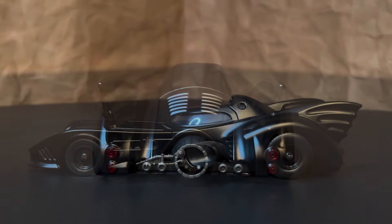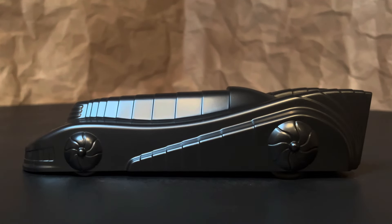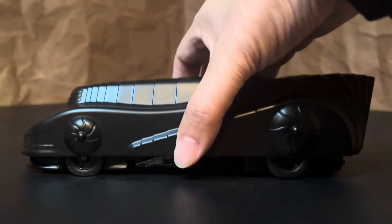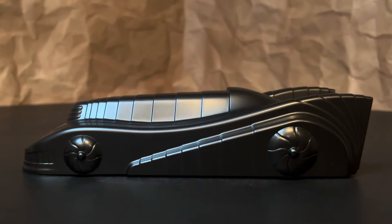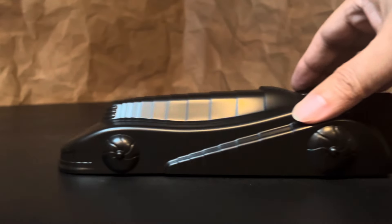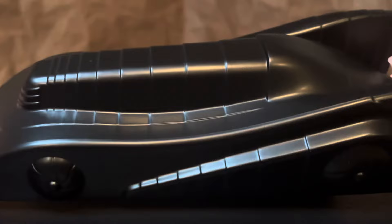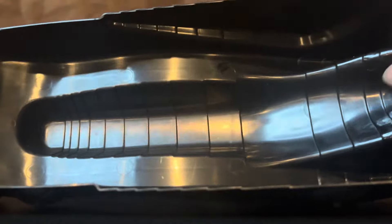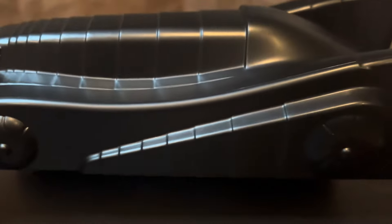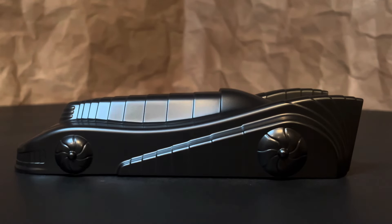The big addition with this Next Level Batmobile is the inclusion of the armored shell, or what some call the cocoon covering. It's a sculpt of high-grade plastic that fits perfectly over the Batmobile — a tight covering, but it doesn't go all the way to the surface so the wheels can still roll. This really reminds me of the Hot Toys release of the '89 Batmobile. I remember hearing about the armored covering with the Hot Toys and how some collectors experienced tearing because it was made of relatively thin plastic. This one by Jada definitely should not have that problem — the plastic covering feels very strong.